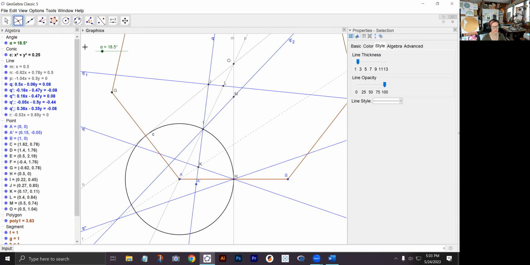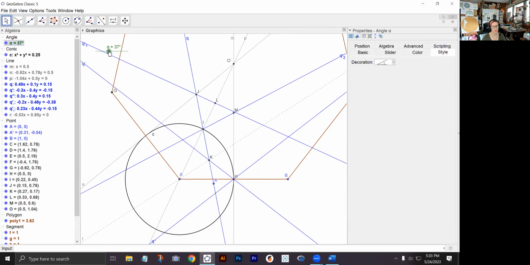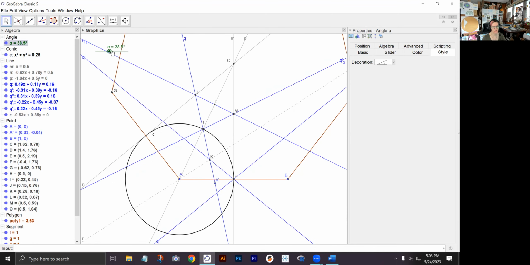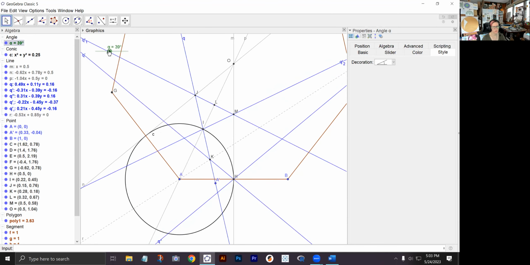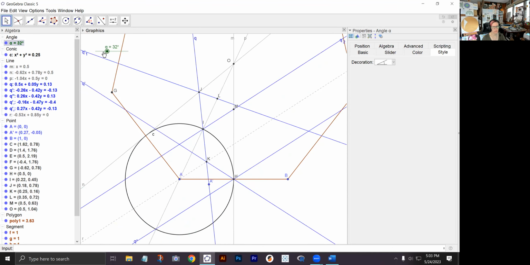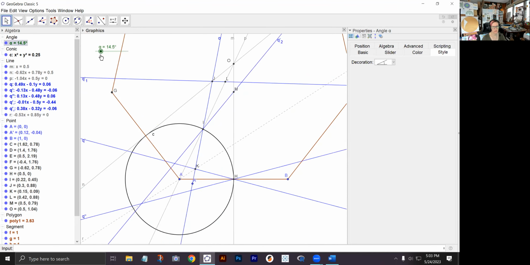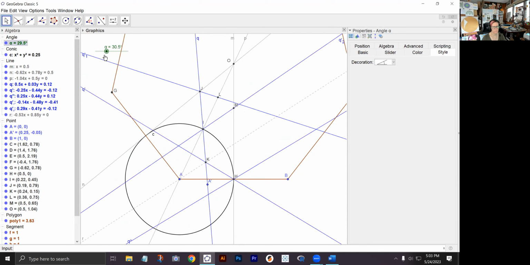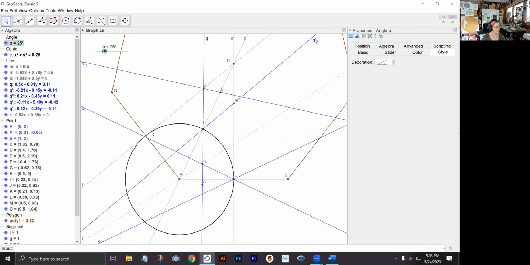If you're having trouble seeing those intersections, you can always move your slider around to make them a little bit more clear, especially if it looks like your two lines are really close to each other, where an intersection needs to be. Always a good idea to move your slider around to make sure you defined things correctly. So then next I want the intersection of line P and line Q double prime. So that's going to be this one here. So there's line P and there's line Q double prime right there.